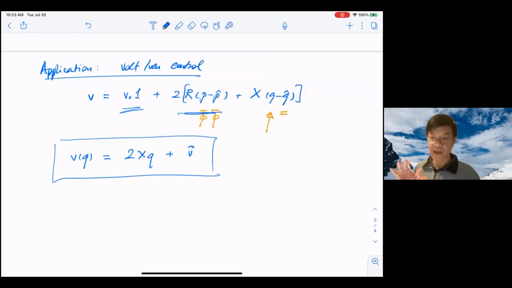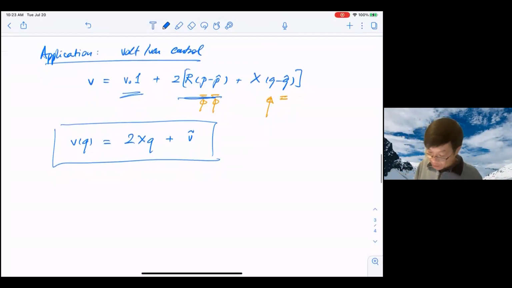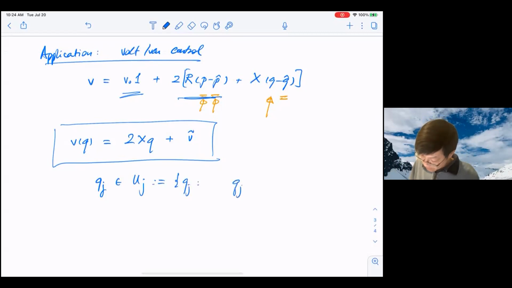And therefore, this is how the system will behave, right? At least in an approximate linearized model, that given the control Q, the V that will result is given by this very simple linear relation, affine function. Right? So the control, we're going to assume must live in the following box. So QJ, the control, has to be chosen within the control set, the admissible control, which is the set of Qs that has a certain upper and lower bound.